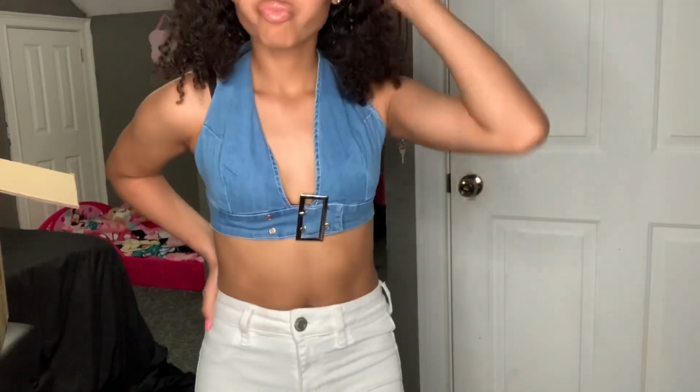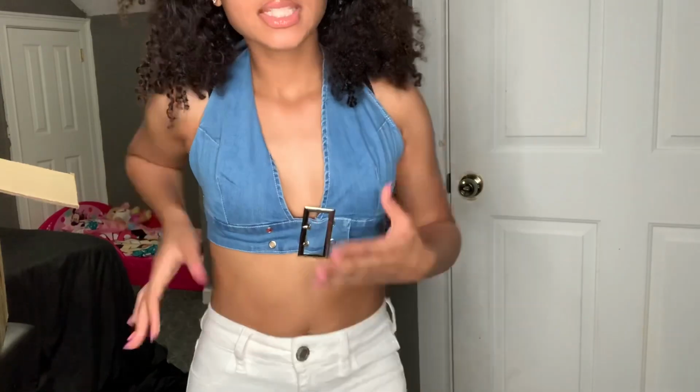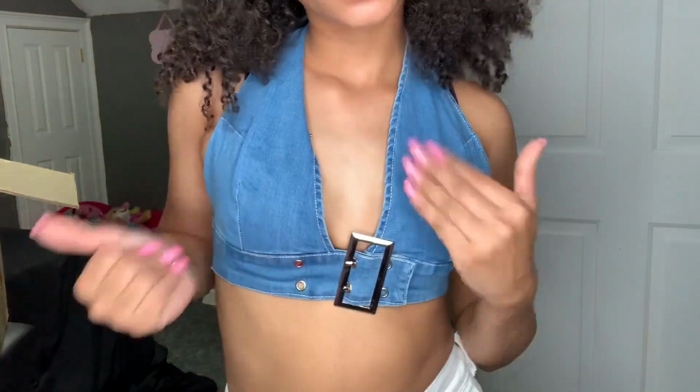But yeah, this shirt, I give this shirt a mother freaking 10, period. We got a 10, y'all. Y'all rate these two. I got these pieces, not the outfits, because I'm not really doing outfits. I'm just doing pieces. So if y'all want me to do a video on putting outfits together, let me know. Is it called like a lookbook or something like that, or like an outfit video?